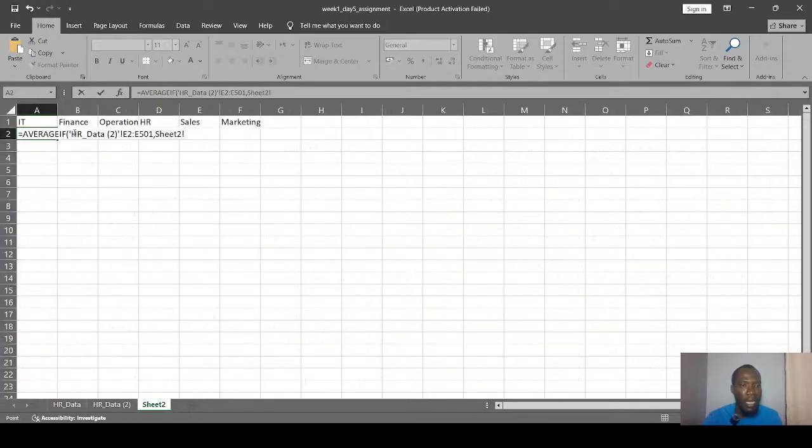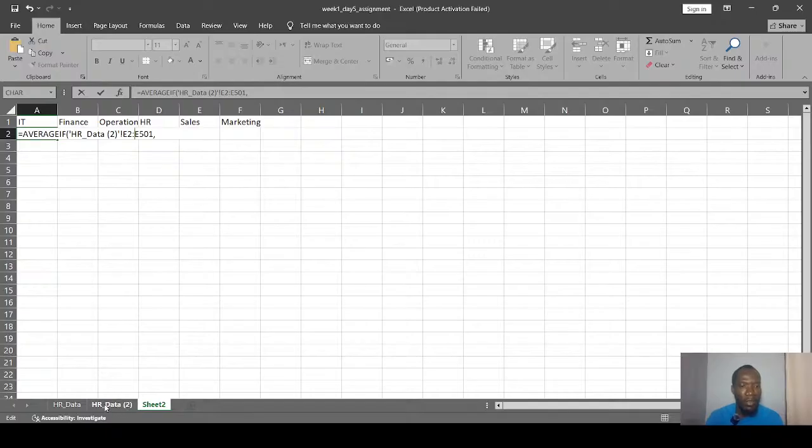Because I have still opened the bracket, look carefully. It is written here, sheet 2. Now let me try and explain this, right? This is how to reference cells in one sheet in another sheet. Because we've started writing the formula and the bracket is open, if I click on any of the sheets, their names will appear here. And if I click on any cell range in that sheet, the cell's name will also appear here. So look at it. It says HR data 2. Which sheet is that? This sheet.